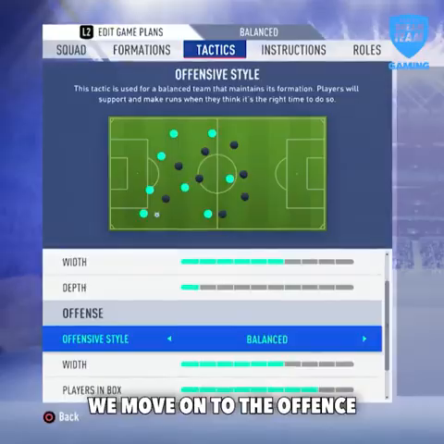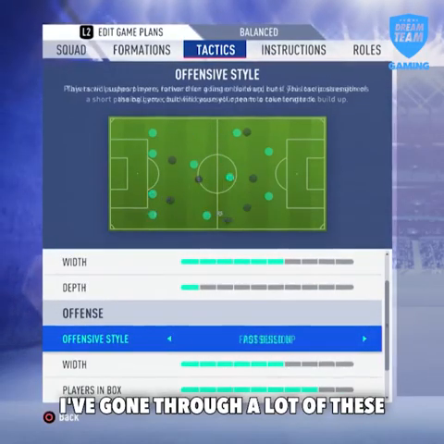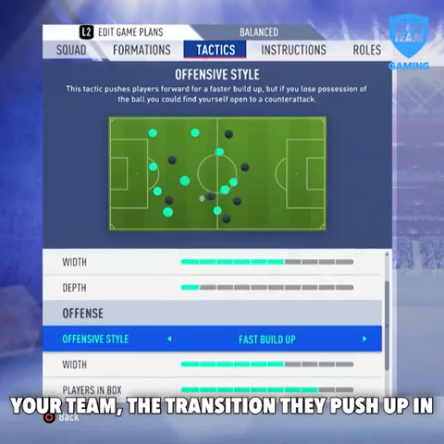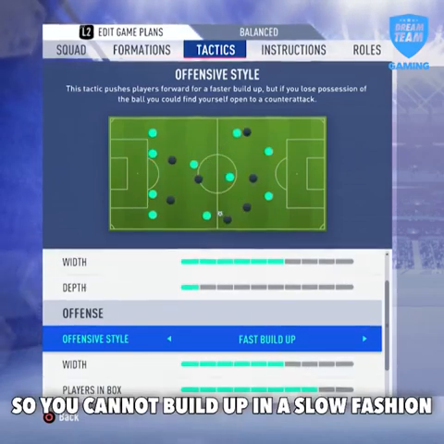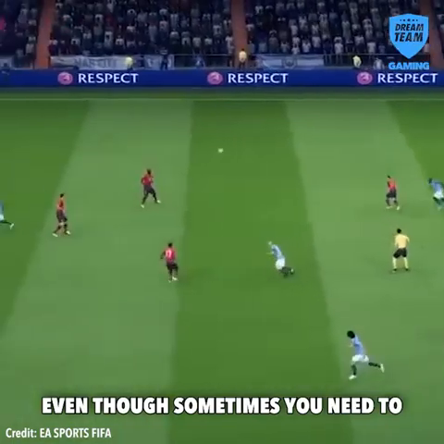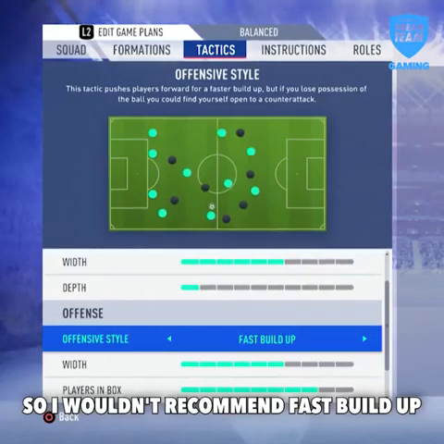We move on to the offense. I will play it balanced. I have gone through a lot of these. Fast build-up, the issue with fast build-up is your team, in the transition they push up, FIFA has got this wrong. Now everyone moves forward, so you cannot build up in a slow fashion, even though sometimes you need to have the balance between slow and fast. So I wouldn't recommend fast build-up.